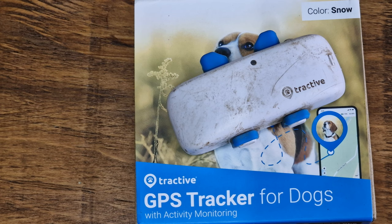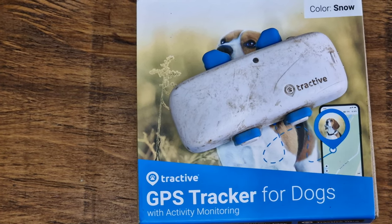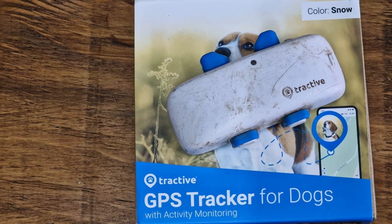Do I think it's worth the price? As something small that fits on the collar, for day-to-day activity, if you were going somewhere where you had service and you were going back home every night in a power saving zone, yeah, it's good for the price. If I was going hunting in the Scottish Highlands, for example, I wouldn't pick this. I would pick a proper set with a remote and the full nine yards.